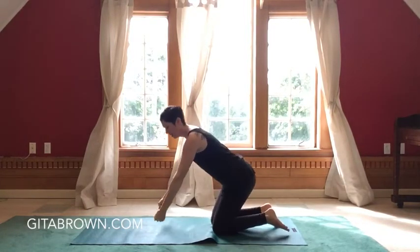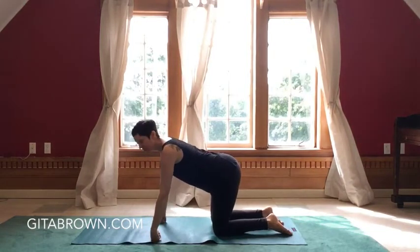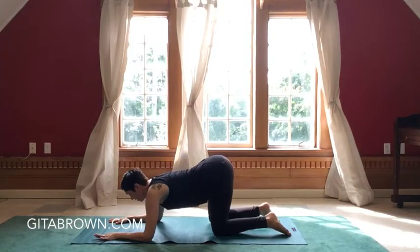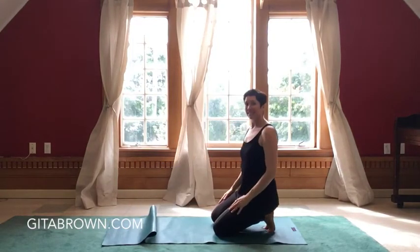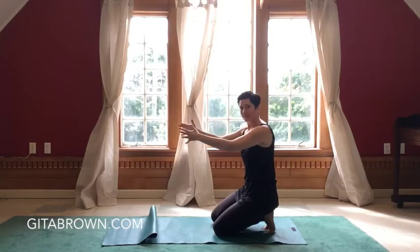Making your way now to hands and knees. If you have any wrist issues, make fists with your hands and just have the thumbs pointing forward. If you don't like having your wrists bent, just do that. If even that feels yucky, go down on your forearms and do the movement from there. Or you can do this move sitting in a chair. You get the same benefit.